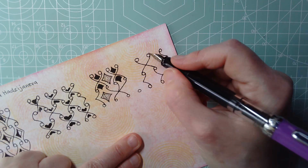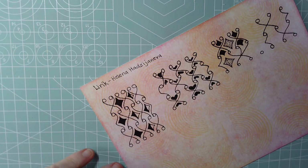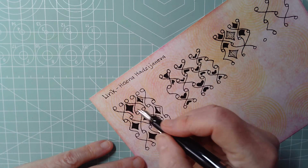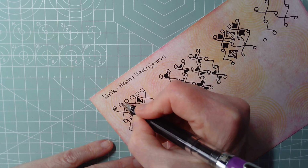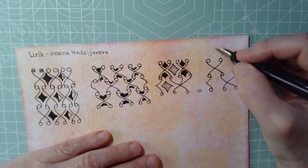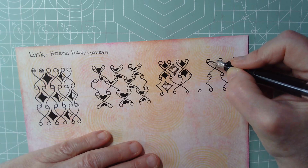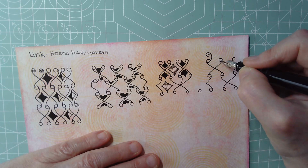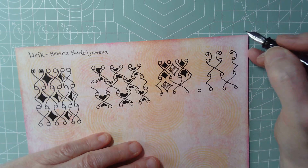And I'm trying to figure out how we can finish these ends off, because oh, that's what Helena did. Let me have a look. Oh yeah, what she did as well is she created these into little spirals to complete the top and the bottom of them. I'm looking at how they go. So we do have them going in the opposite direction. So we could have little spirals on the top that finish this off.